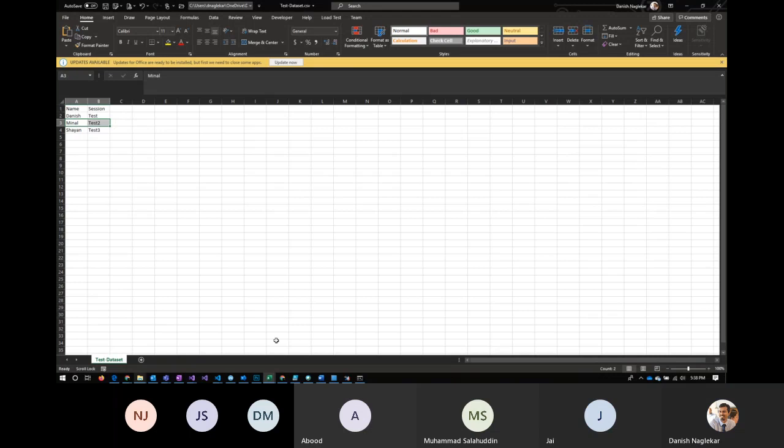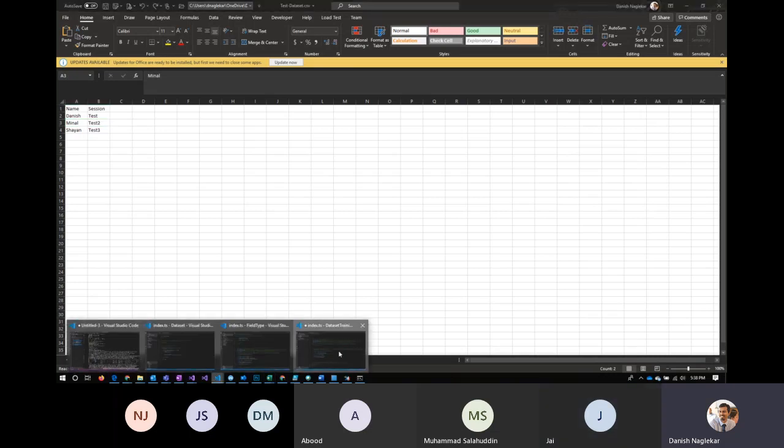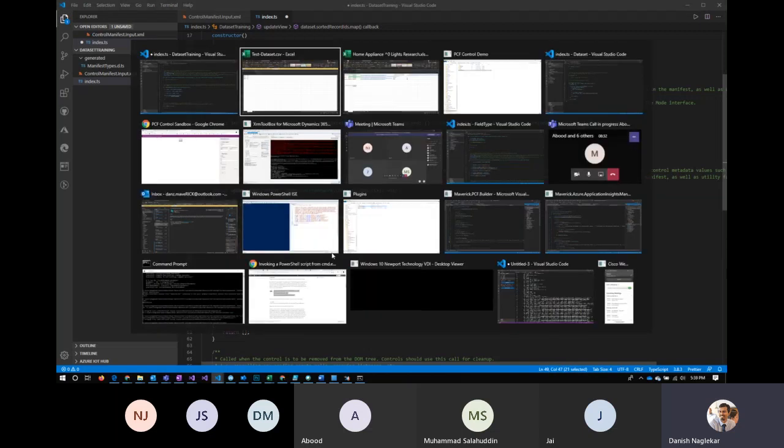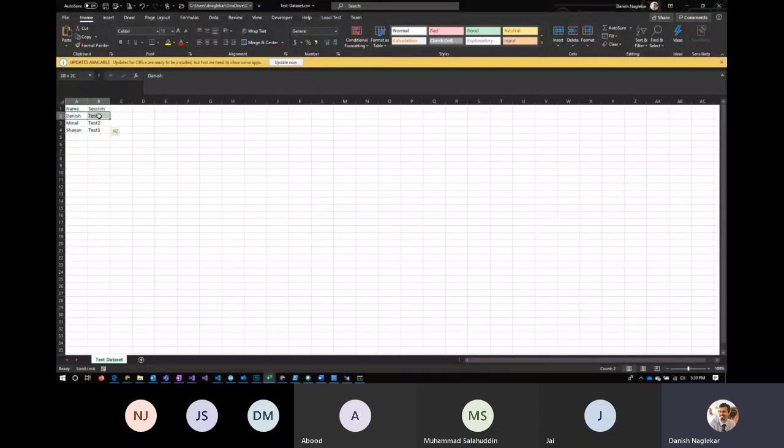When you compare it with this, when you do this sorted record IDs and then you do dataset dot records of a key, the key is the primary key, and based on that key you're getting these records. It is only retrieving this row, and it's going in the loop. So you have Danish, and then you have test. It's one row, but you need a specific column value as well to show, right?